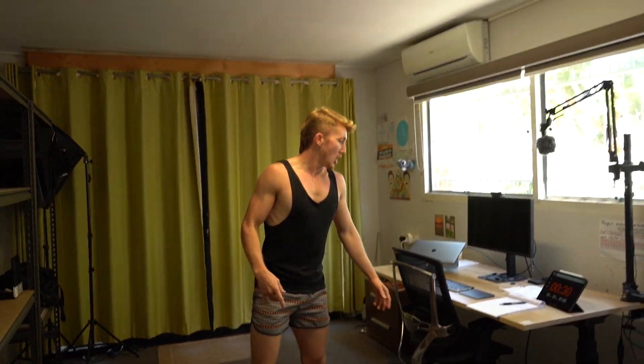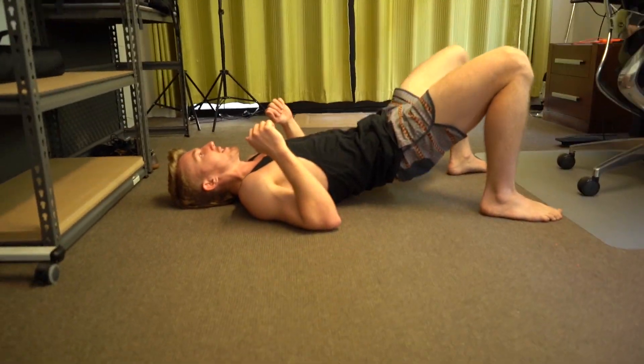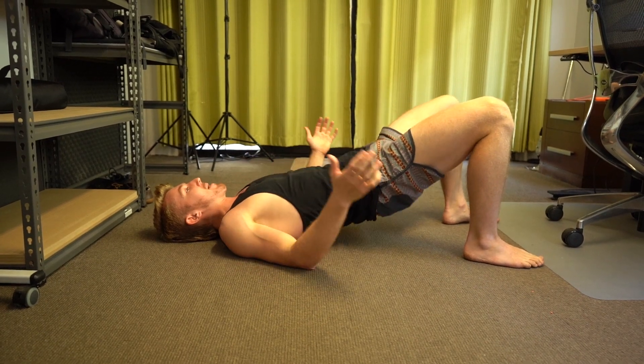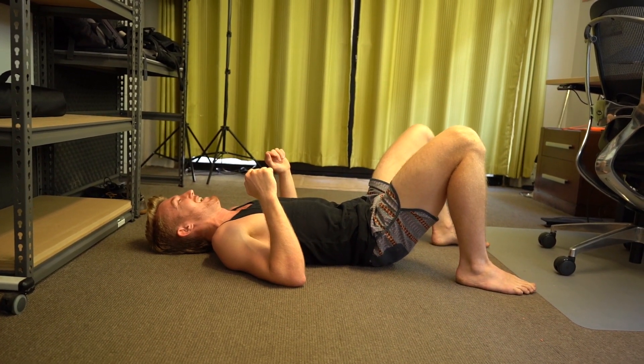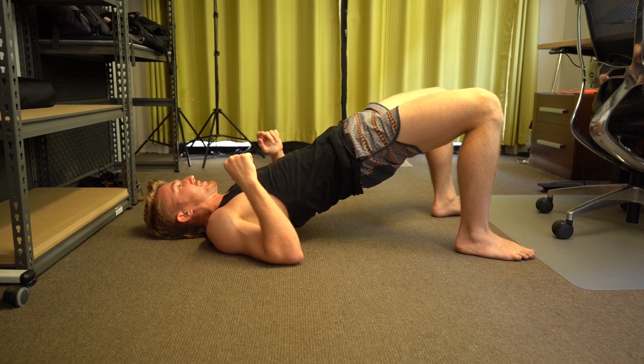The reason why we move every day, or do something little every day, is — as I said at the start — the theme of this workout is strong foundation. In order to create things, you need to build skill. To build skill, you need discipline — the discipline to show up and do the practice. Glute bridge — let's finish it off. Reps for Rona. Let's get those toned buns. You know the amount of power that's in your backside? We sit down on it all day. Squeeze up, hold it, rest — nice.